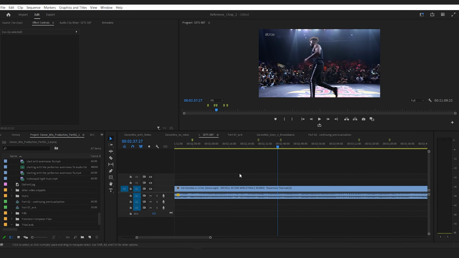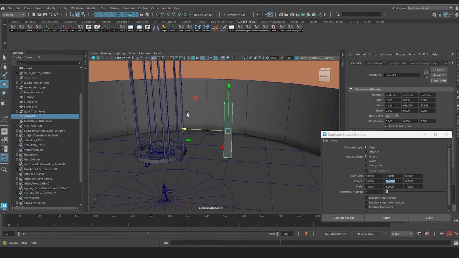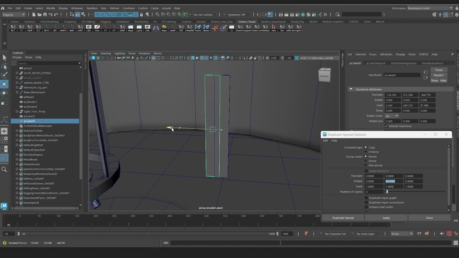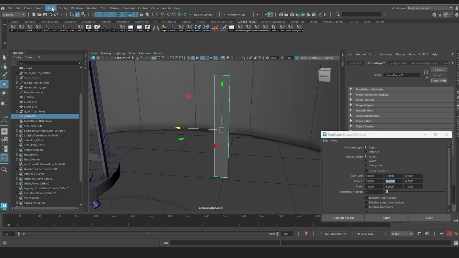Let me have a look at how they just go all the way into the sky and disappear into the darkness. Let me duplicate this, see what unit, how much movement. Actually, before I do that, I'll select that and go modify, freeze transformations.